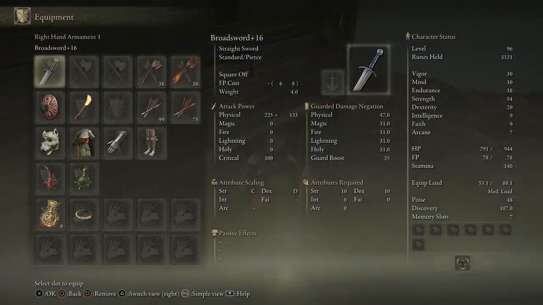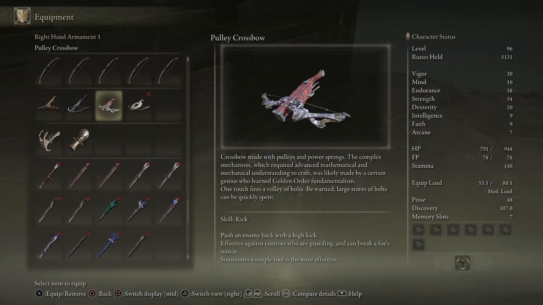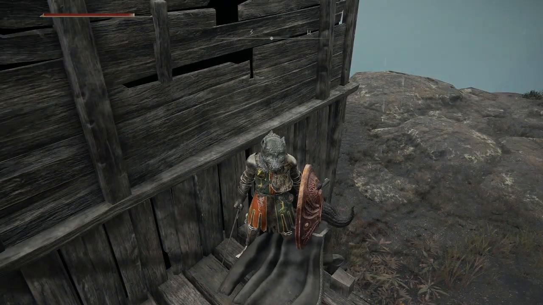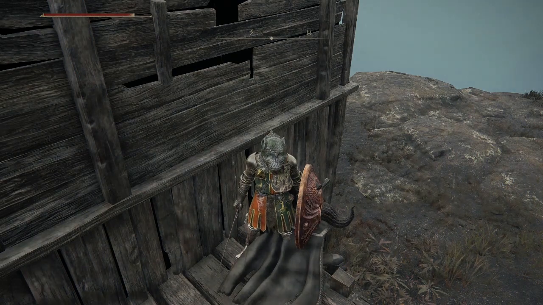Pulley crossbow. Pulleys and power springs, complex mechanism, mathematical, golden order fundamentalism. One touch fires a volley of bolts, but large stores of bolts can be quickly spent. That's interesting. Is that a Berserk reference, the rapid fire crossbow?